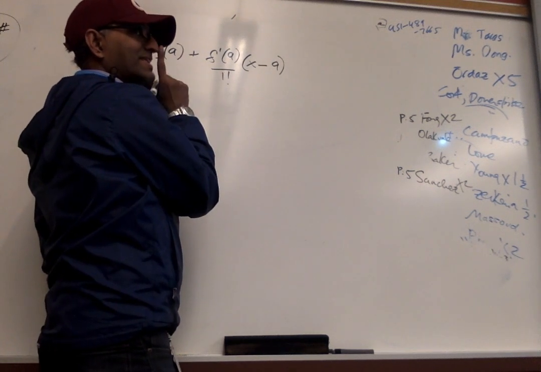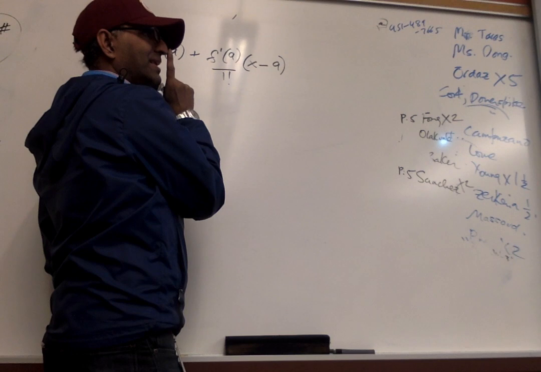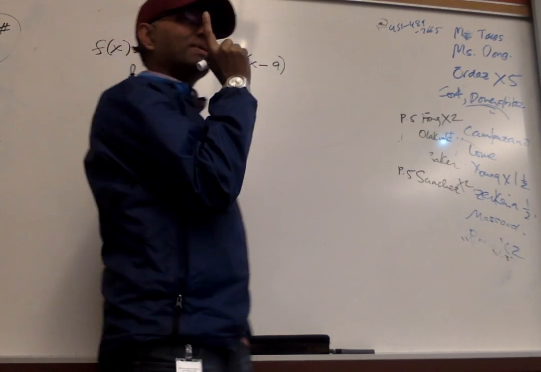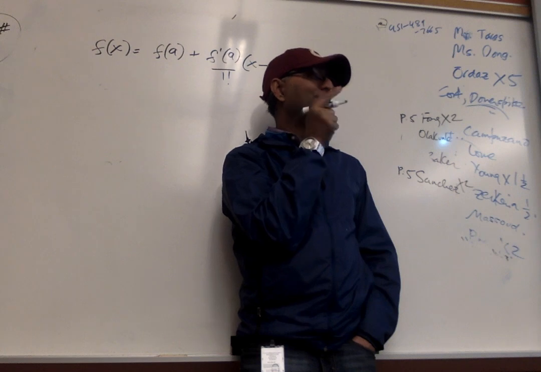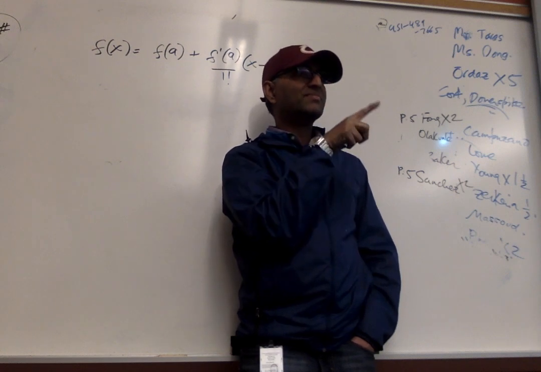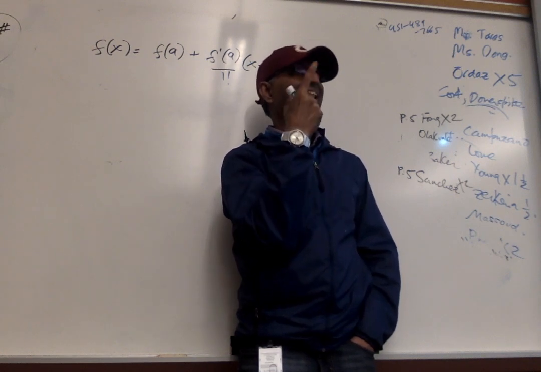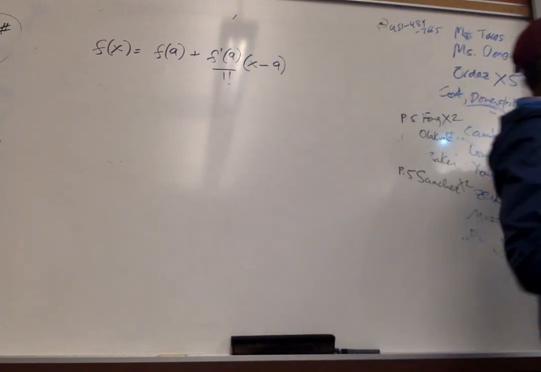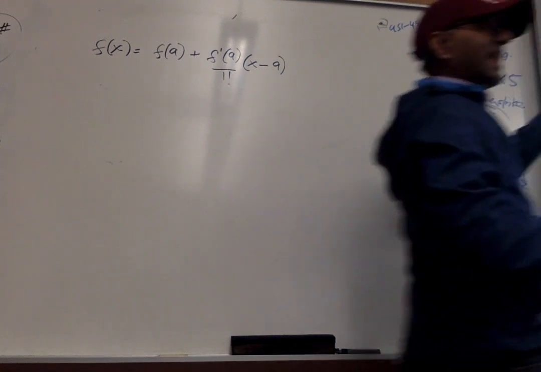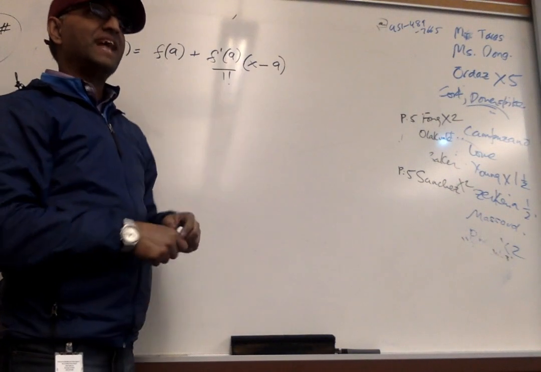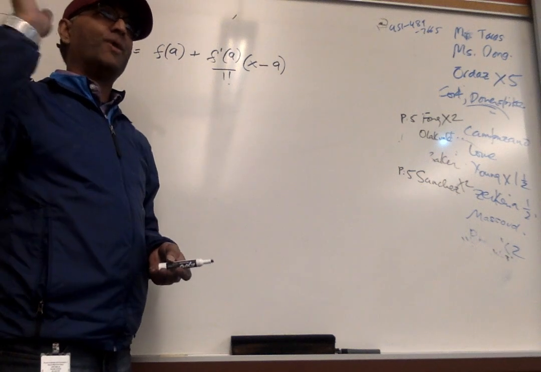Smart kids, read the question again. How do I know when to stop? So stop. I'm blowing your minds. Do you understand there's a difference between 3 terms and third degree? Is it not tempting to write the next term also? But they just say 3 terms. The AP is super strict. This comes in an FRQ. If they say 3 terms and you write third degree, they take off points.